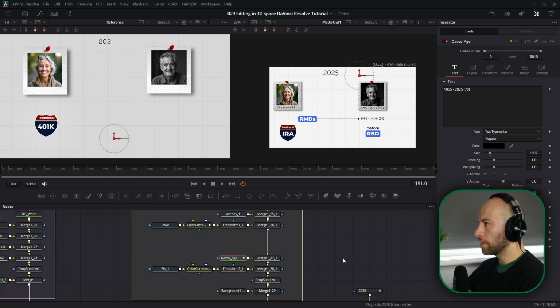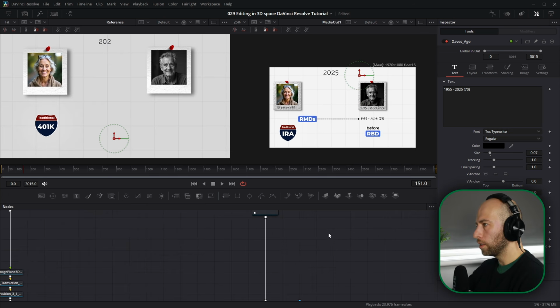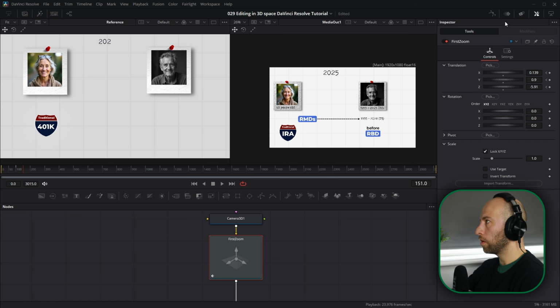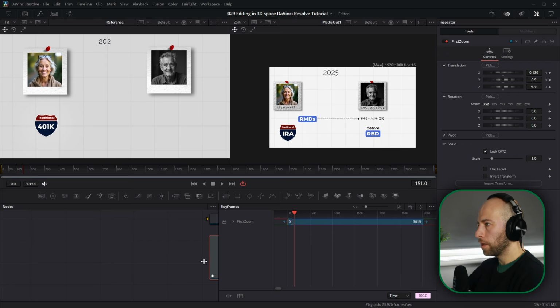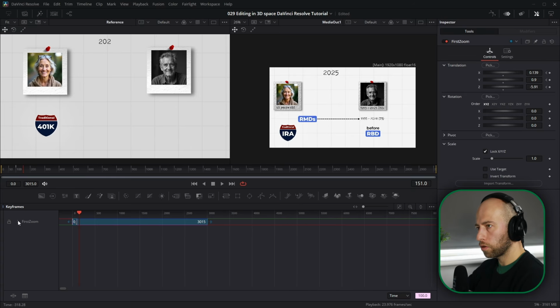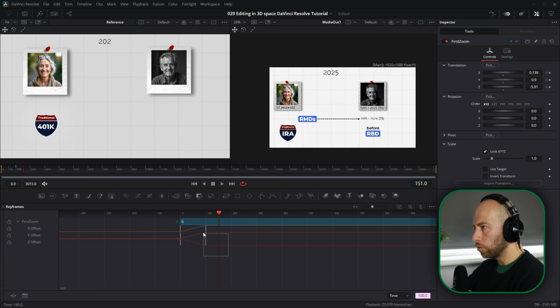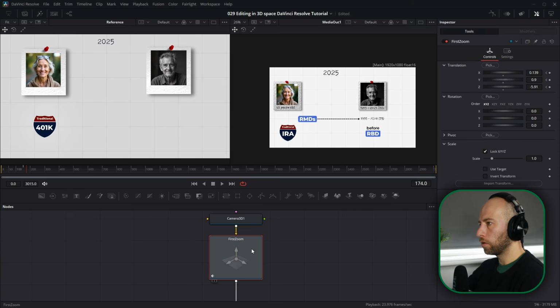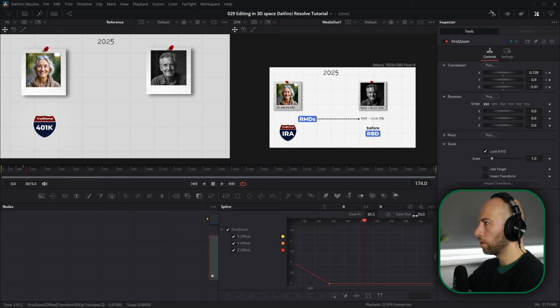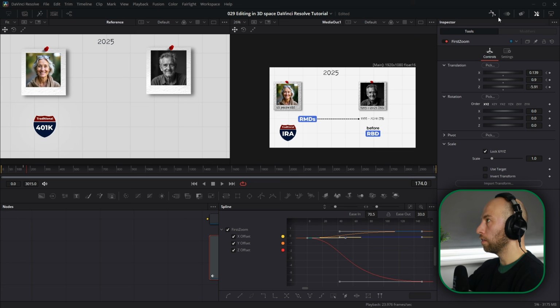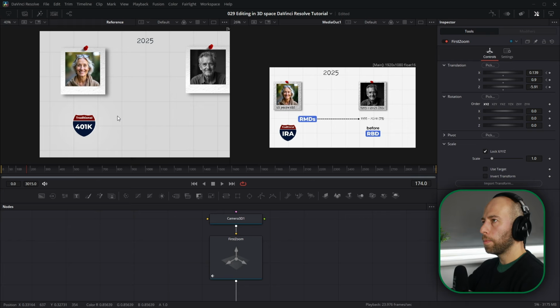Bang. So I would extend the camera movement a little bit. So I'm gonna go to first zoom, I'm gonna open keyframes, make it bigger, hit F4 to stretch it out. And camera movement, I would move to, I don't know, frame about 150. And what I'm gonna do, I'm gonna go to spline editor and make it smooth. Hit Ctrl F and T. Bang. Let's go to, I don't know, 170. Let's close spline editor.